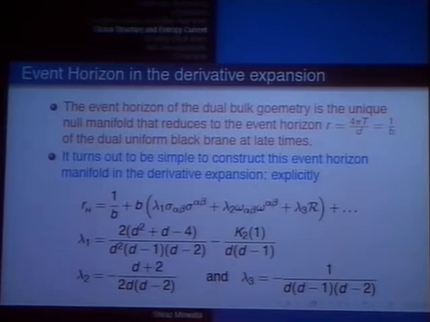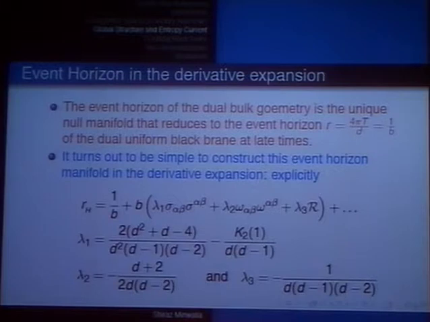So this sets up a well-defined mathematical problem that you can try to solve. You can find the null manifold that meets some future conditions. And it turns out to be really easy to solve these conditions in the derivative expansion, and you get this answer. Again, some complicated looking formulas. The important thing to note is that at leading order, RH is 1 over the local temperature, okay? And then it is corrected in a derivative expansion of velocities.